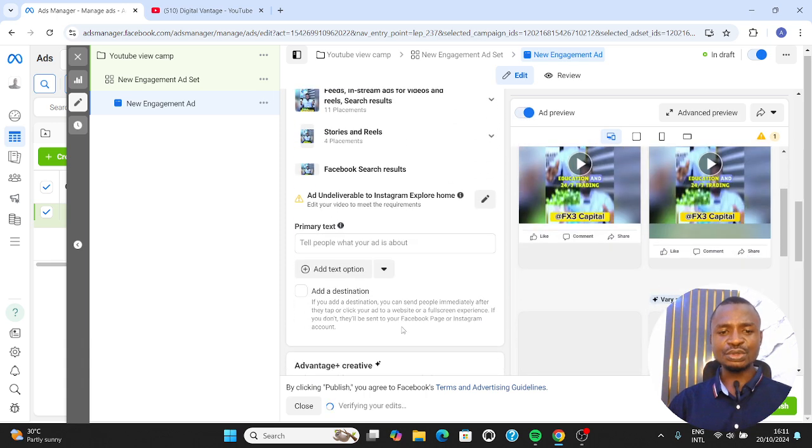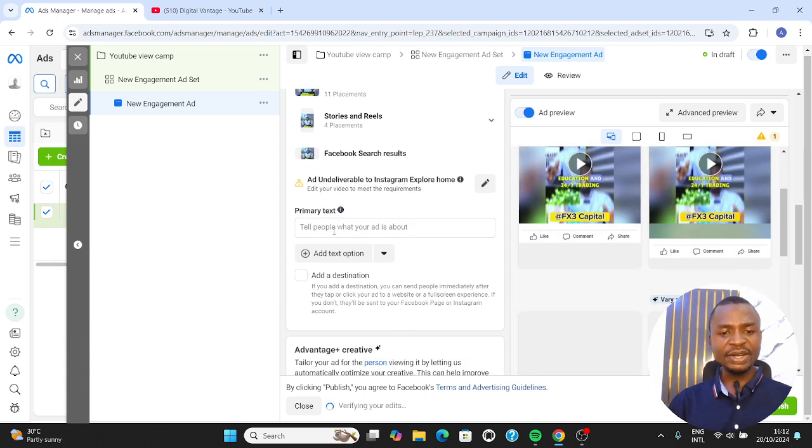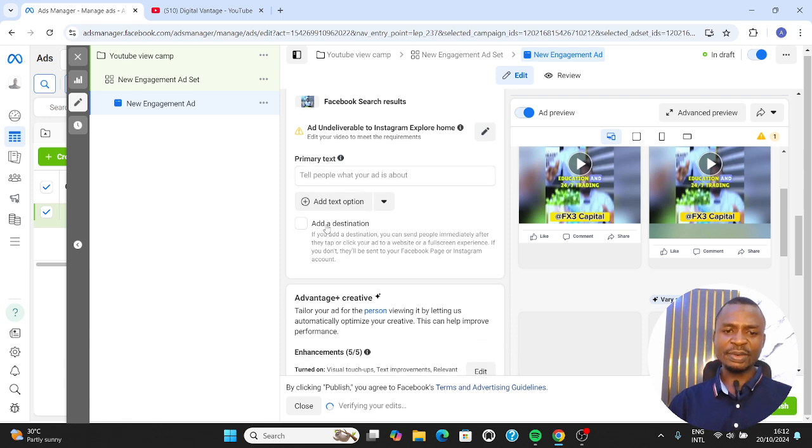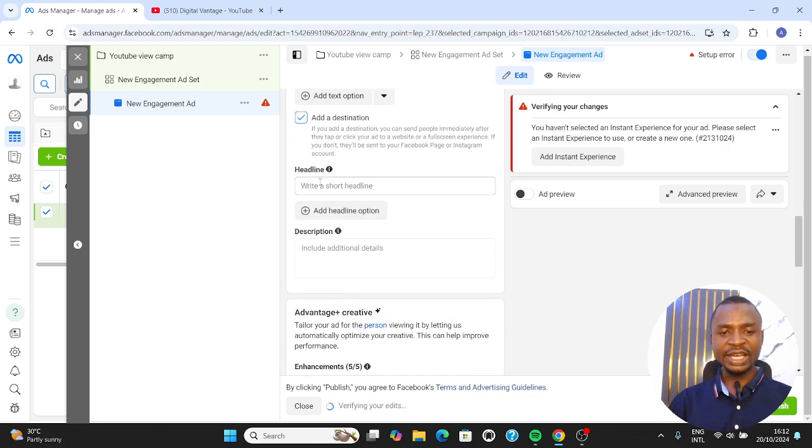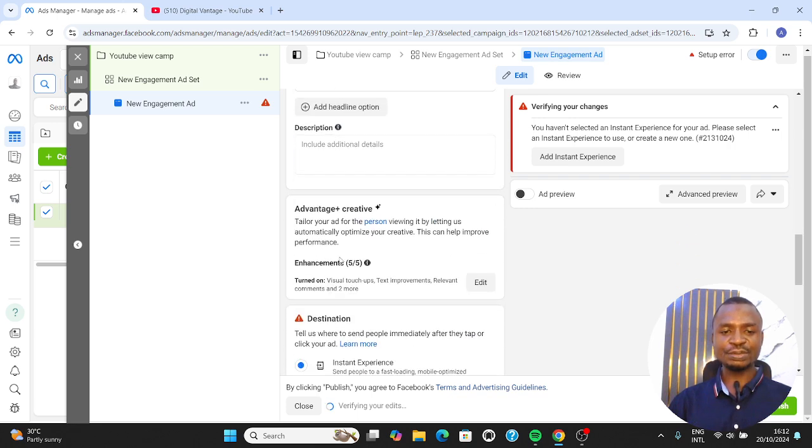Now, what you're going to do here is include your primary text. Once you include your primary text, you see where they say add a destination, because this place is very, very important to us. Check it, then add your headline, your description.